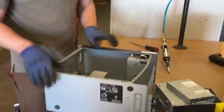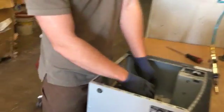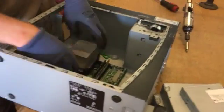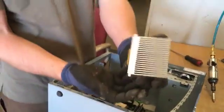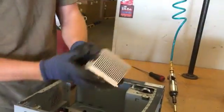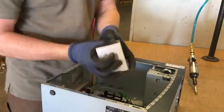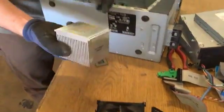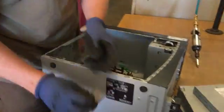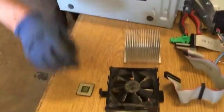Once inside, you can see over here, got a big heat sink on here. Heat sink is what helps keep the computer cool. That motherboard gets pretty hot, especially the main processor chip. And this is made of aluminum. Aluminum draws the heat up out of it. So now we've got a big aluminum block. So that's clean aluminum, it doesn't have any other stuff on it. And that's a processor chip. It sits by itself, that's its own category.